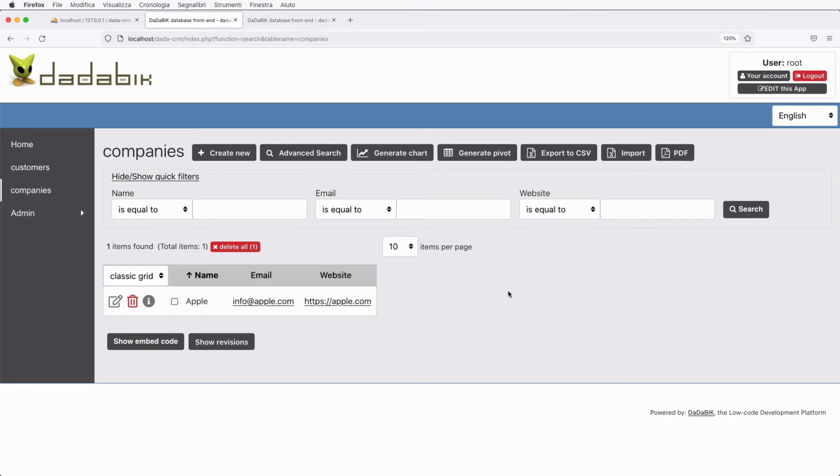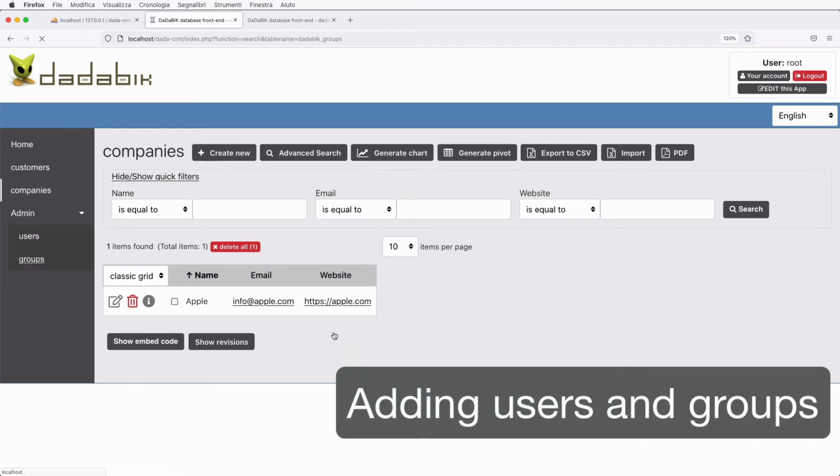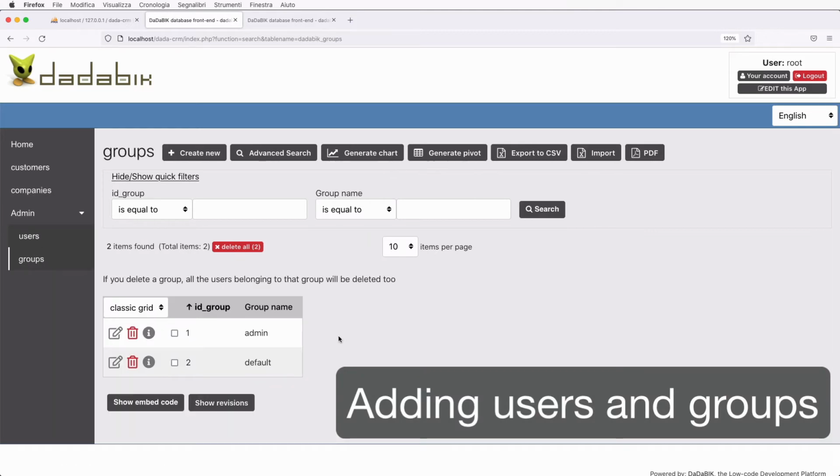Okay, let's improve our permissions now. At the moment, we only have two default groups. Admin, let me check here. Admin and default. But in our application, we need two additional groups. Salespeople and sales managers.